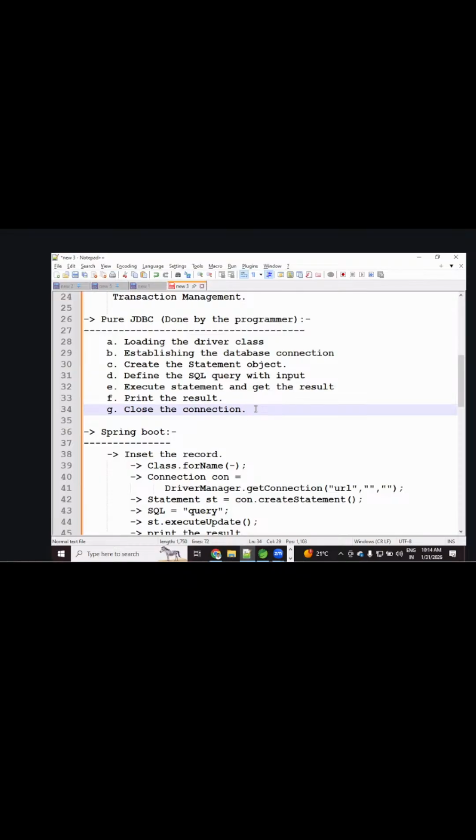To improve our laziness, to avoid what? Loading the driver class: you don't want to use Class.forName or DriverManager.registerDriver. No need. Even Connection con = DriverManager.getConnection, where you pass the URL, username and password. No need. Creating the statement, no need. After that, you at least write the query, otherwise how would you get the result? Don't go for too much laziness. The technology is making people like that. Just kidding.